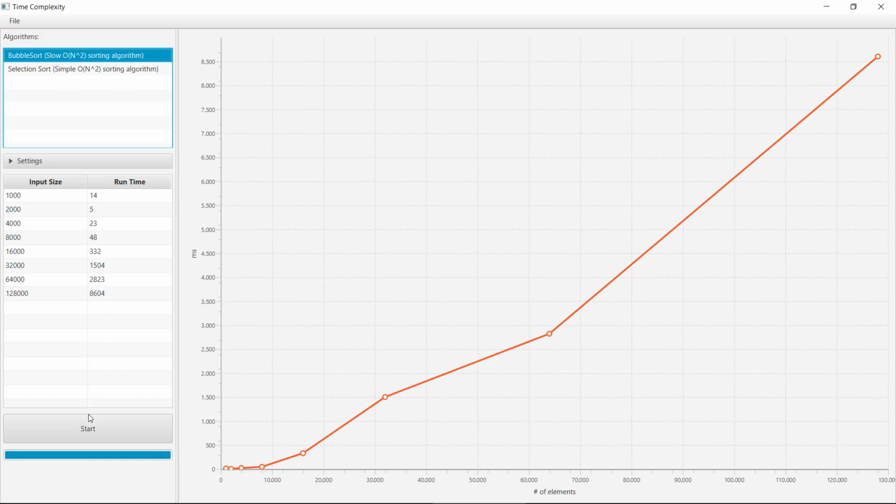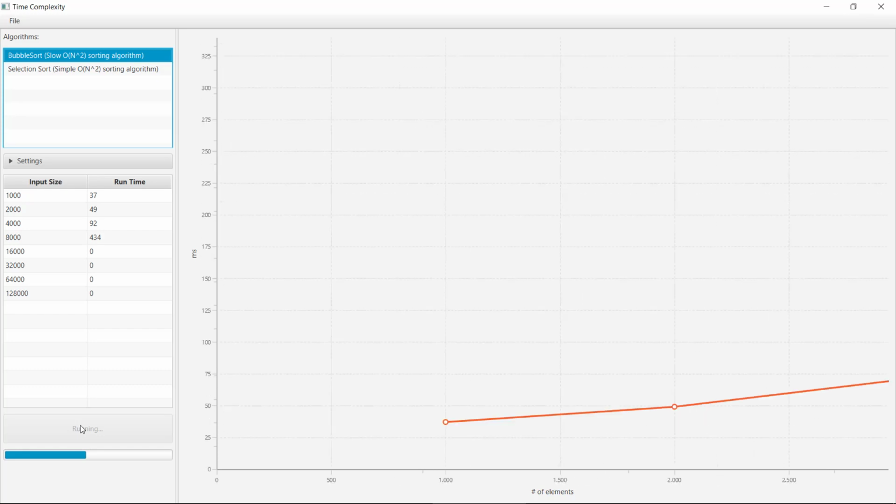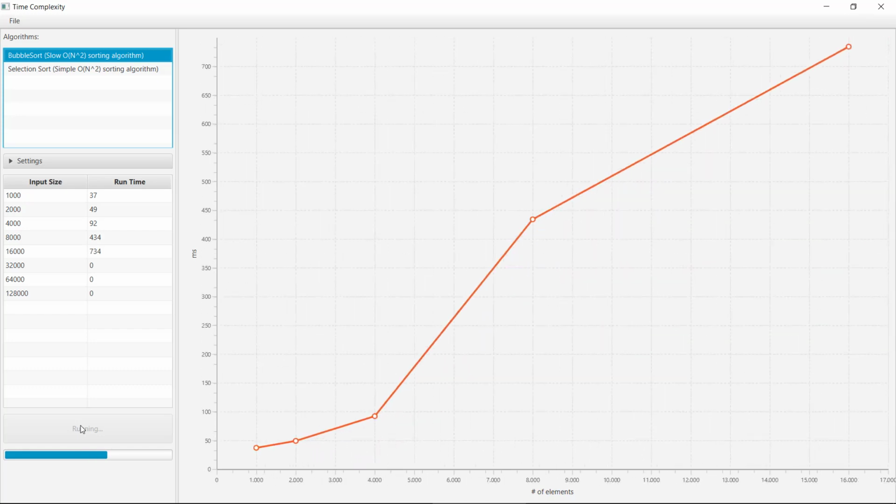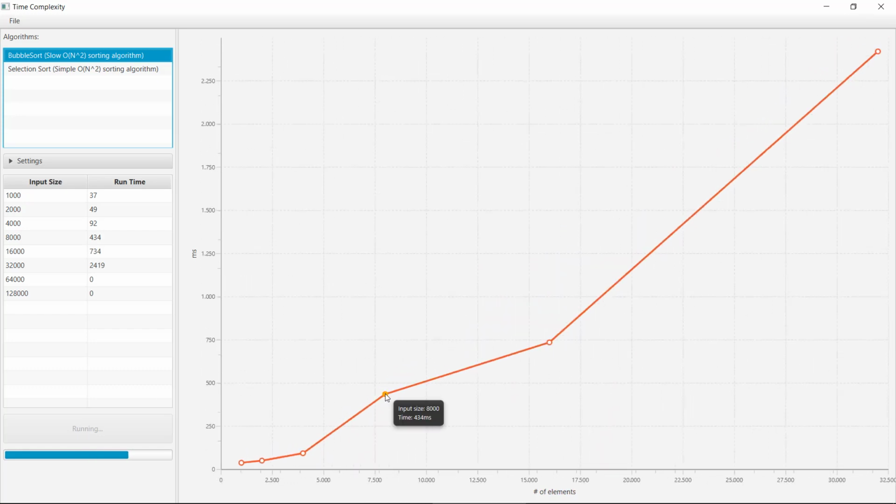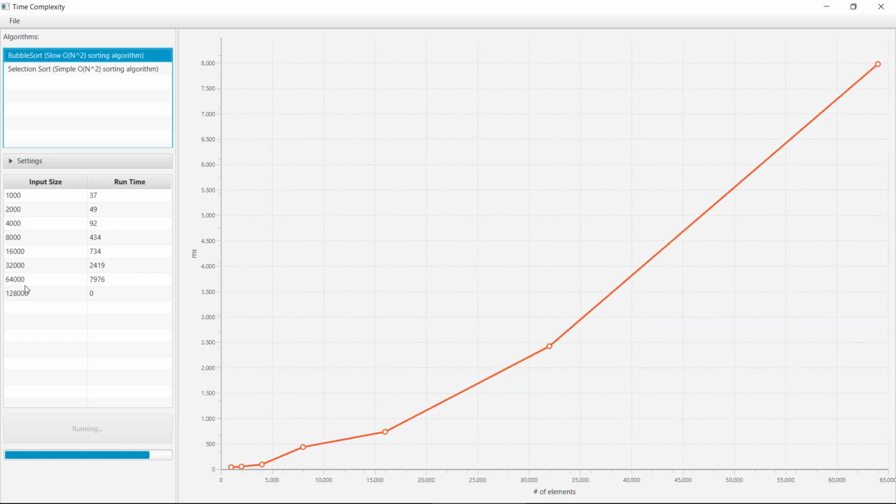If we go with BubbleSort, let's see what happens now. We have a couple of weird results there, but you can see already now it is 8 seconds for half the size. So BubbleSort takes the same amount of time to sort just half of what SelectionSort did.